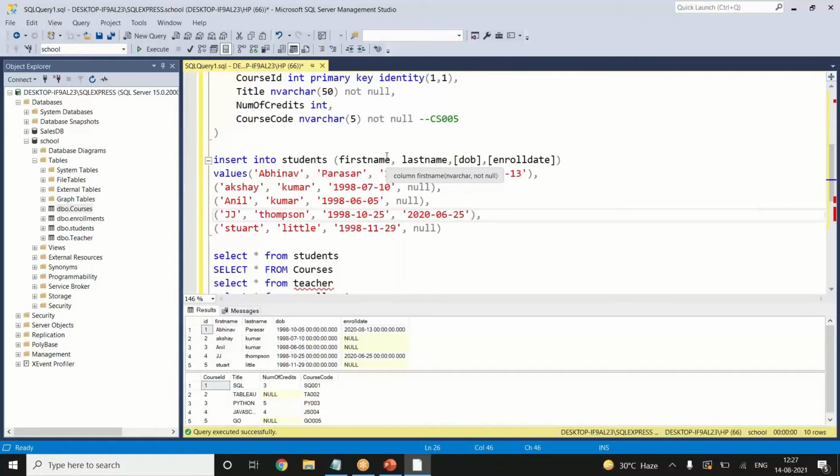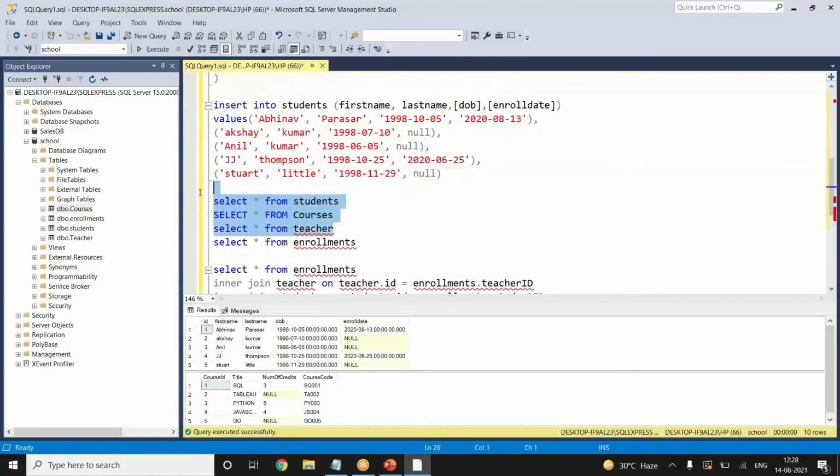So except for the ID, write all the column names, and whatever values you give have to be aligned in this format. Like if you're giving the first name and last name, you have to mention this is the first name and this is the last name. If you are writing this as a last name, then this one should come here. And for the date time, this is the format that you write for any kind of dates. Once you're done giving the data, you can just select this and execute it in order to have the data inside the table. So like that, you can create multiple tables, and you can enter multiple data sets inside those tables, and you can check here.